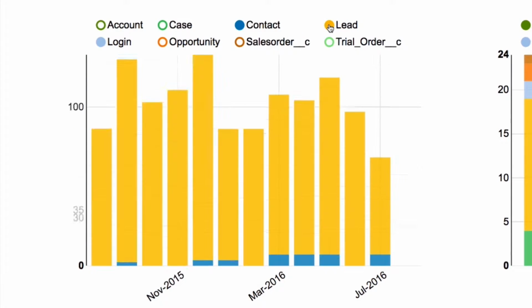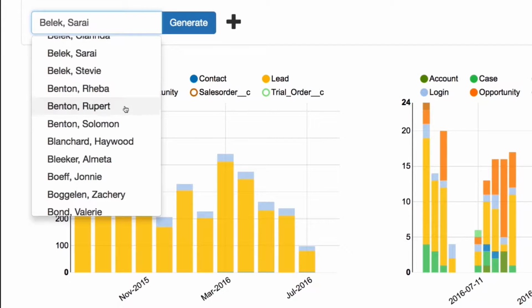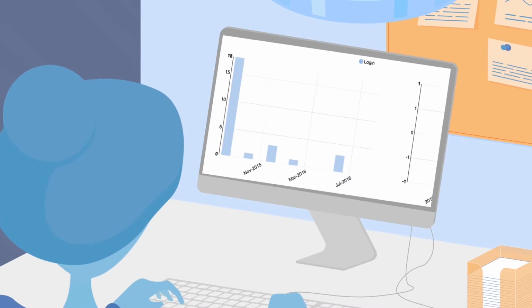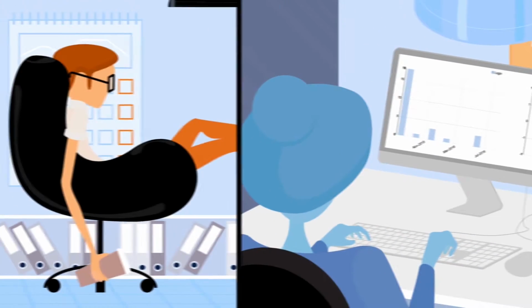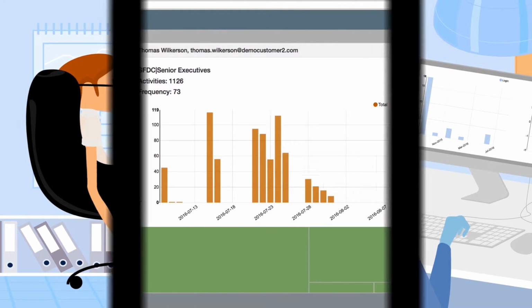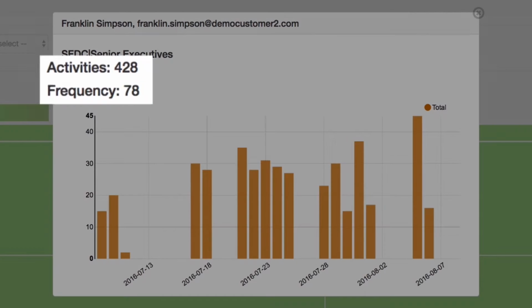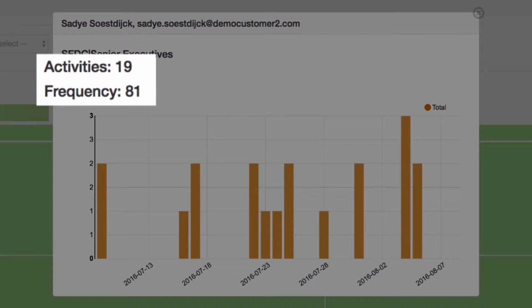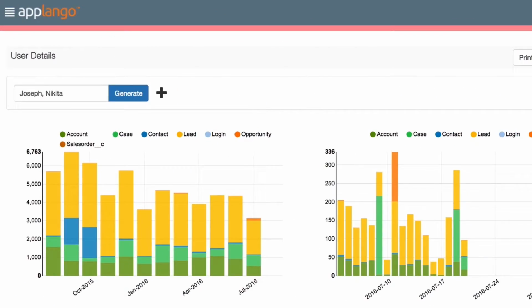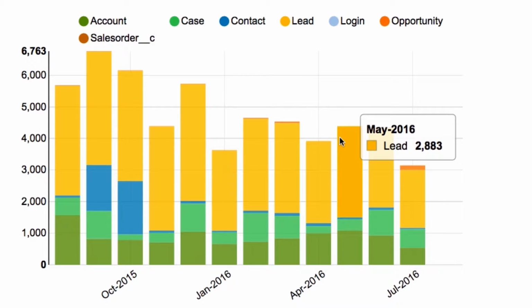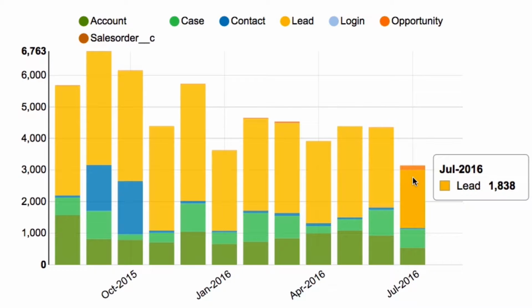Are your contacts current? Are leads being converted? Are your employees doing anything beyond simply logging in? Applango will tell you. Effortlessly find your top performers, typical performers, and people struggling to adopt. With Applango, you can pinpoint specifics while having data in hand to know exactly where to improve.